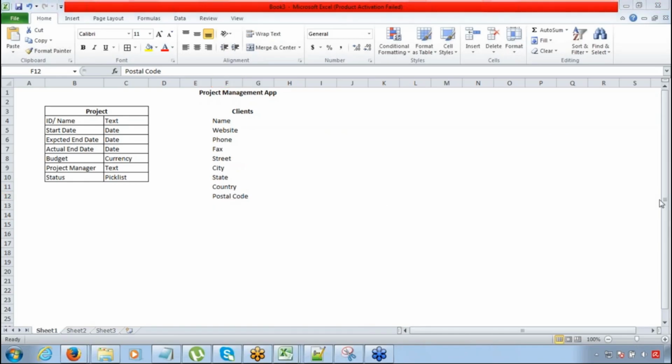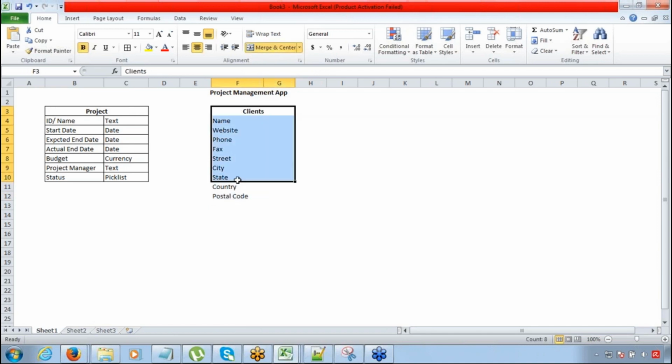Quite a few things that we have here. So here we are thinking of one more object, and we have got a few fields here for this client object.